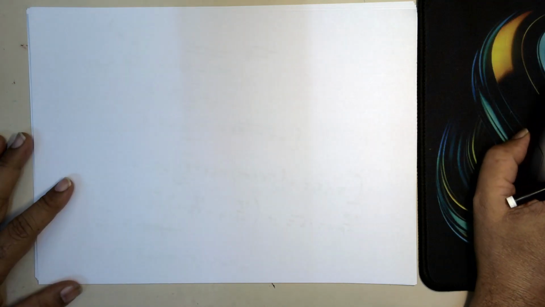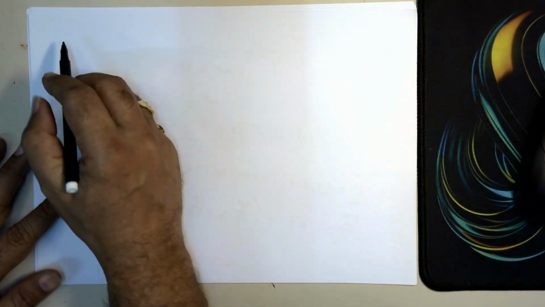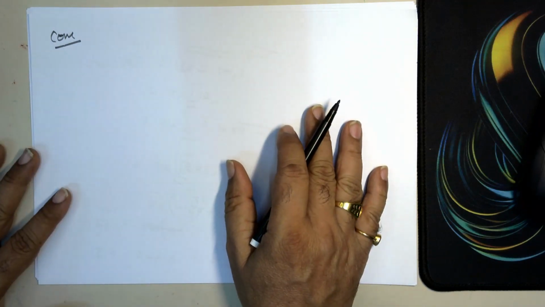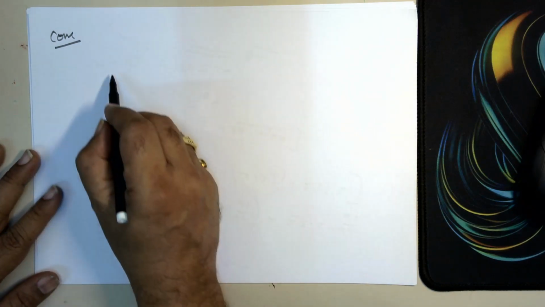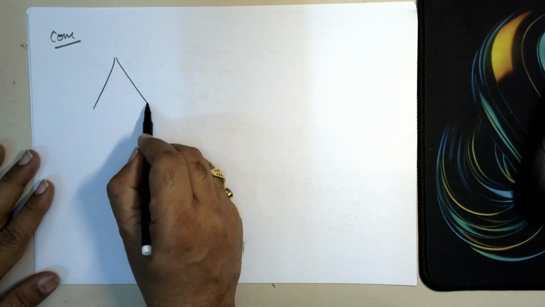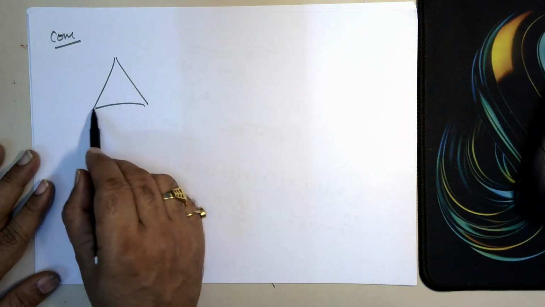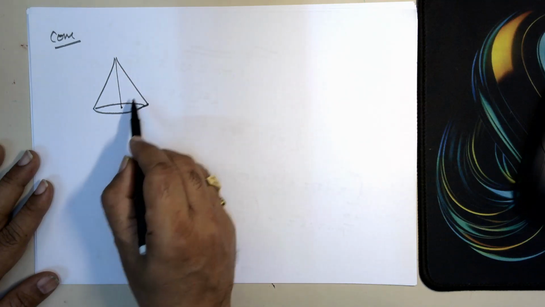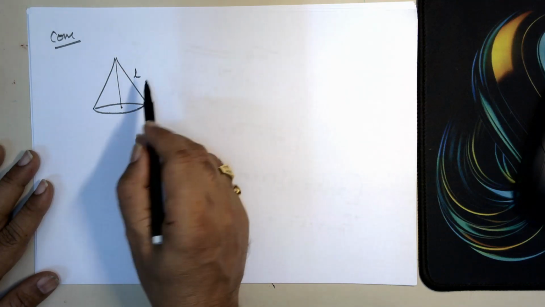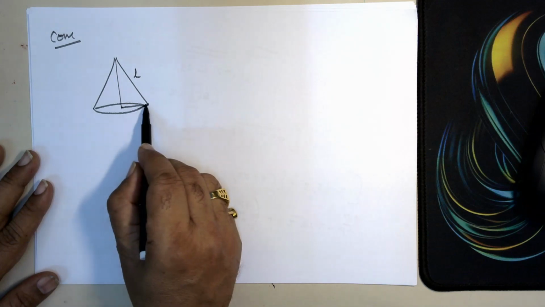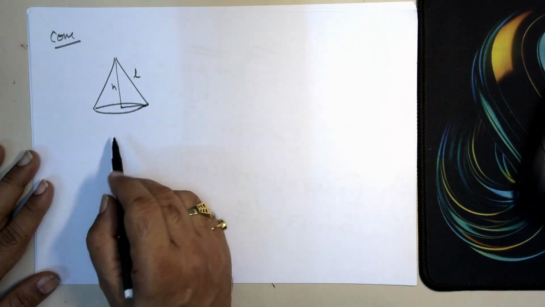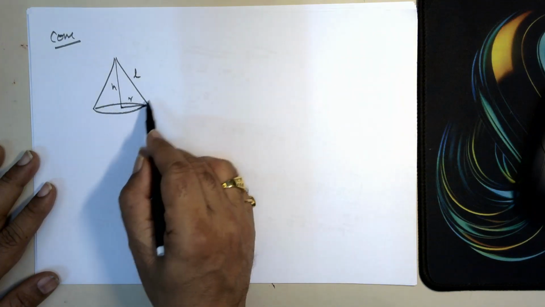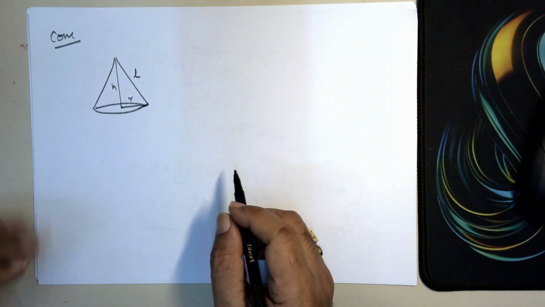What could be the next shape? Cone. Here also we see the right circular cone. Okay, so what about the cone? You have the triangular shape with a curvature and with a circular base. Now you've got the altitude h, and this is what do you call this? Slant height. So this is the vertical altitude, and this is r, right? So you've got the base area and the curved surface area.